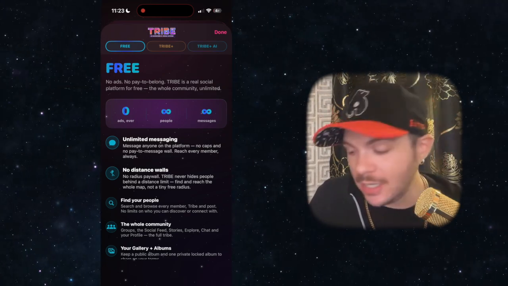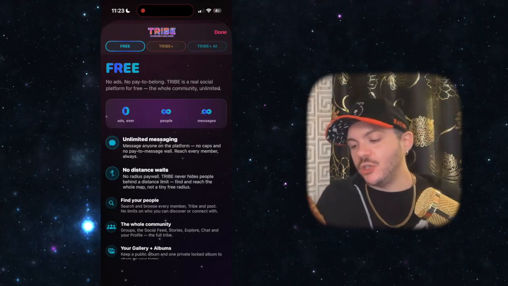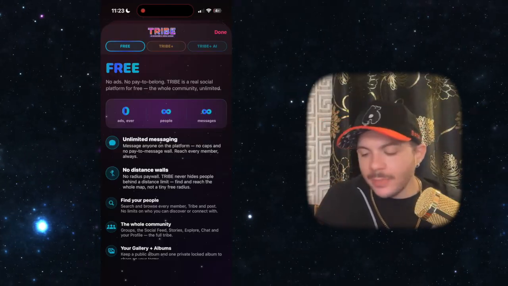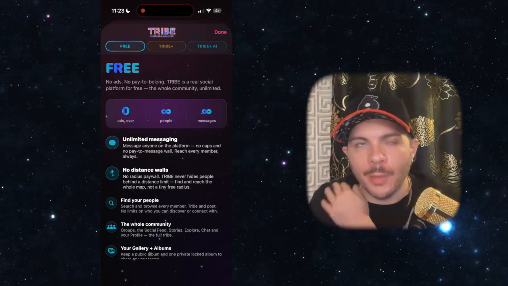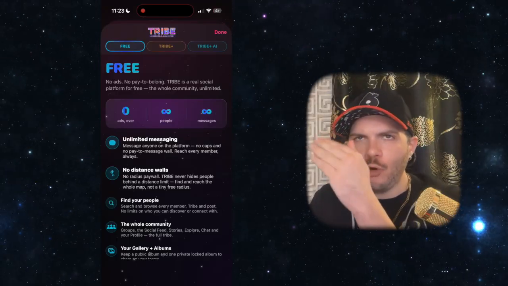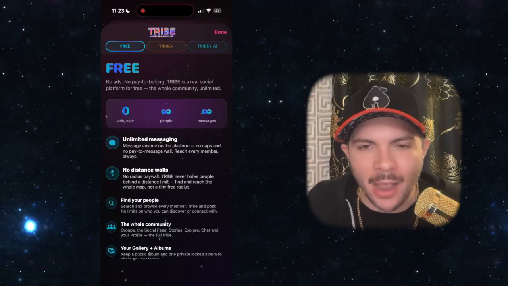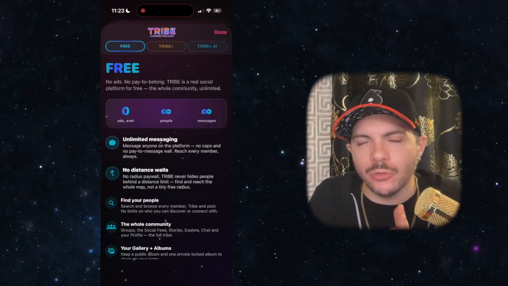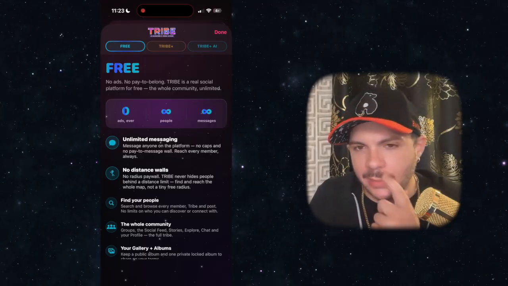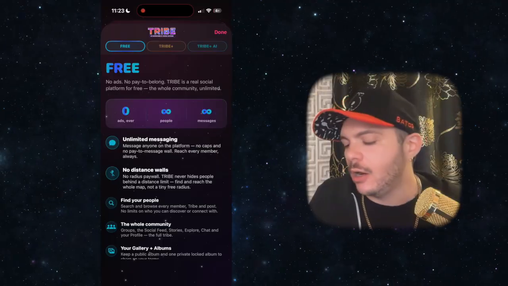The whole community, unlimited. You get no ads, unlimited people, unlimited messages, all the cool things. None of that like Scruff, where if you're not a pro member or whatever, you scroll and your inbox is grayed out and you can't see the people, which is super annoying. There are so many paywalls on all of those apps. It's crazy. And we demolished all of it here.